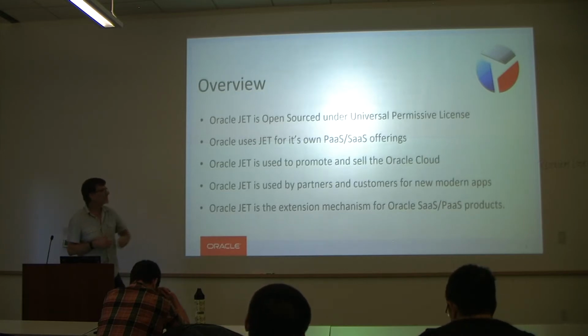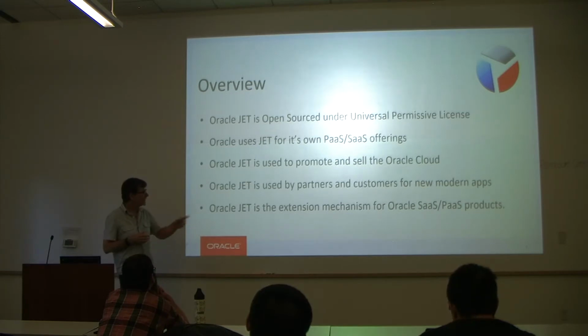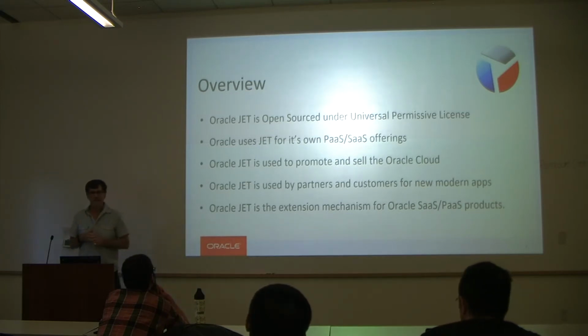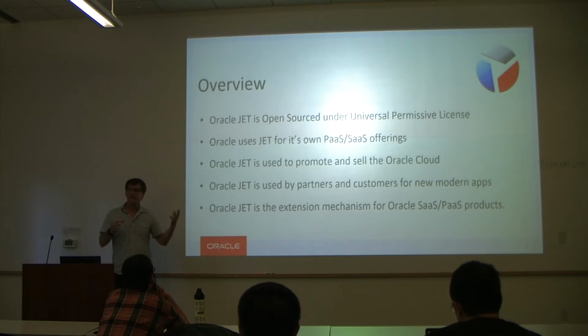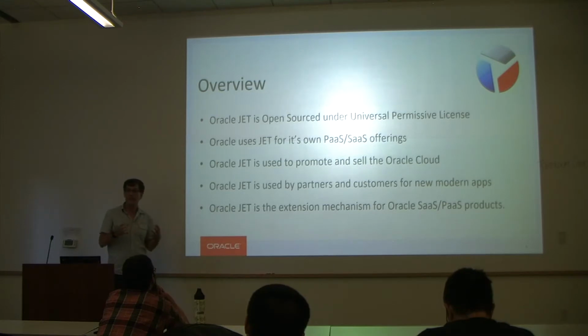A lot of our partners and customers are starting to pick up on this new model, and I'll show a little bit about our success stories and some of our customers as well. And then the extension mechanism for our SaaS software. Oracle has this big thing called Fusion Applications, and there are methods that you use to extend those applications and add in your own capabilities and things of that nature. And all of the future development in that SaaS space, which was done in what Oracle called ADF, their Application Development Framework, all of that's being done in Jet going forward.